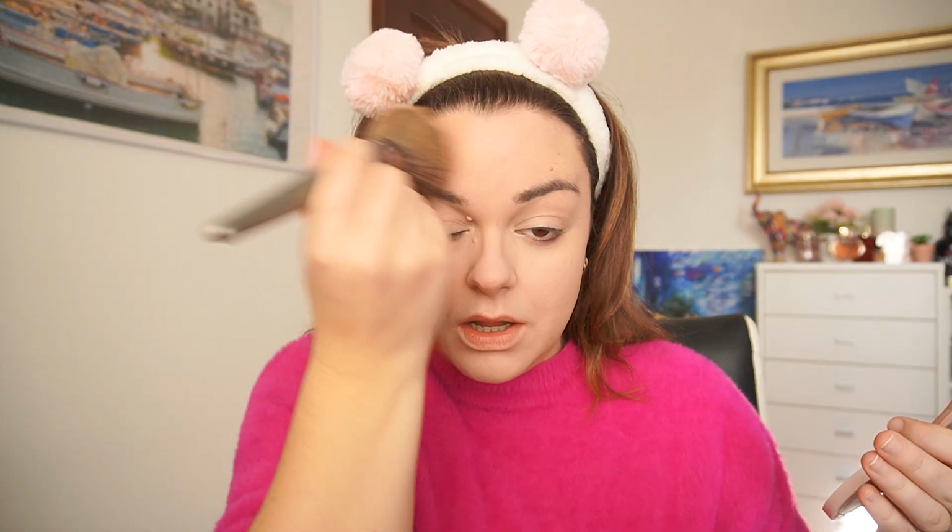I don't remember using it. So I'm just gonna go in. It's very deep. So the opposite of what I just did, I can over bronze, and honestly it's going to probably color all this, so I just need to be a little bit careful. I don't want to get bronzer all over my band there.